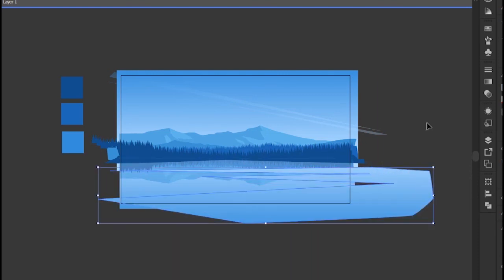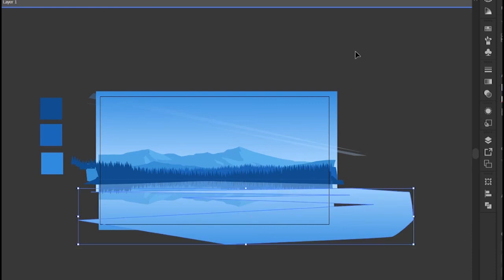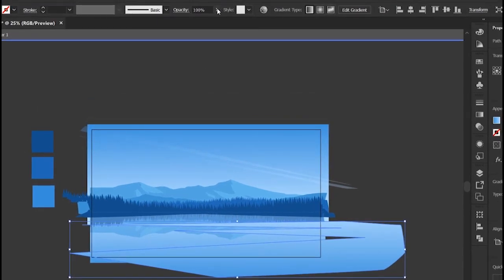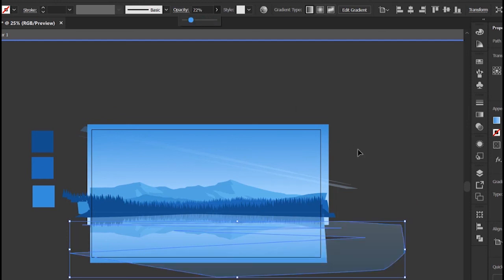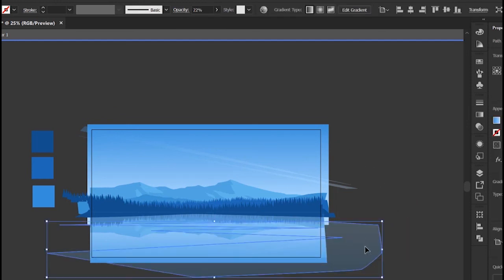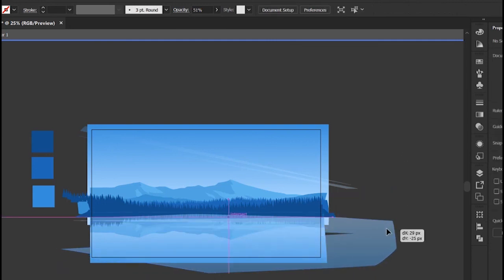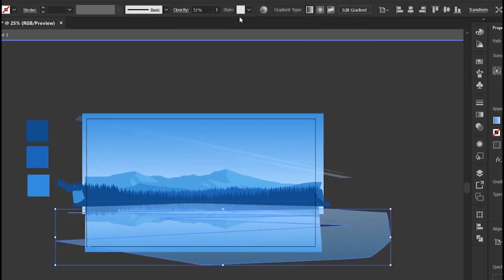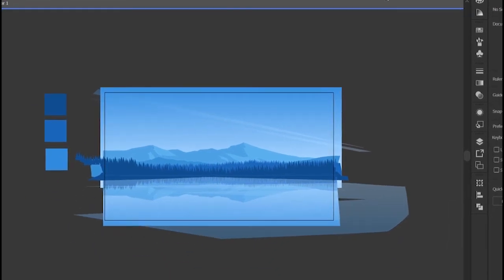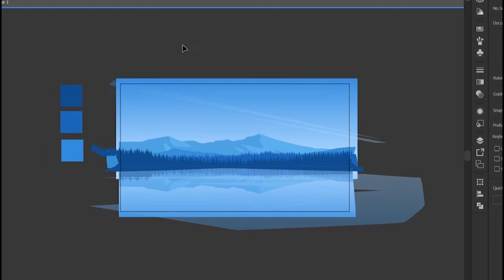Like this. And what you can do, again, same thing, just reduce the opacity. Not working too much. I think it's pretty good, not bad. Okay, now it's done. And finally, hit the finalizing.